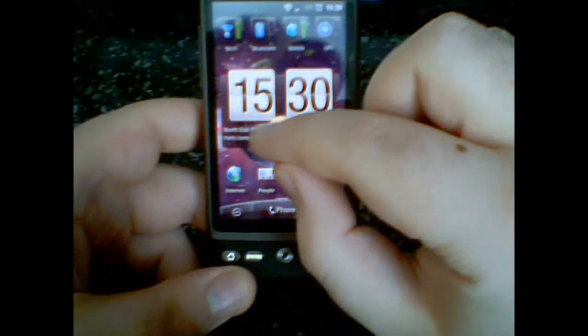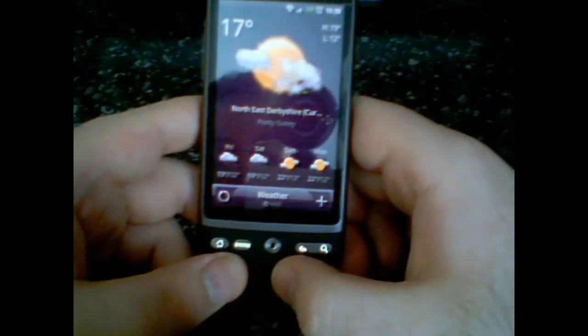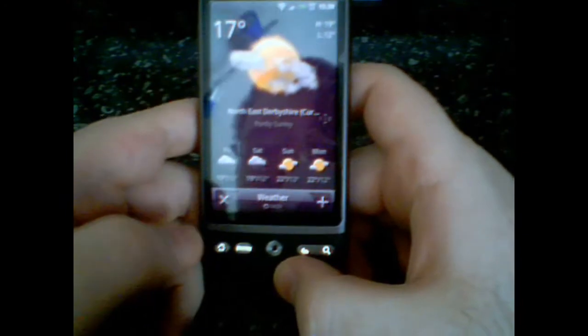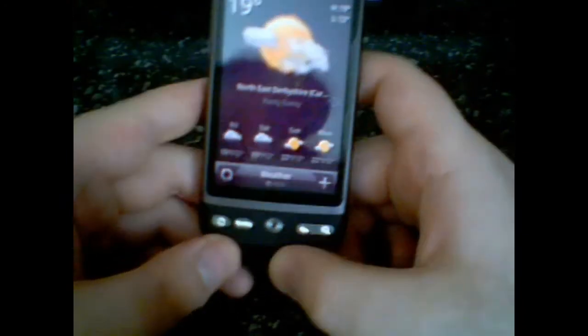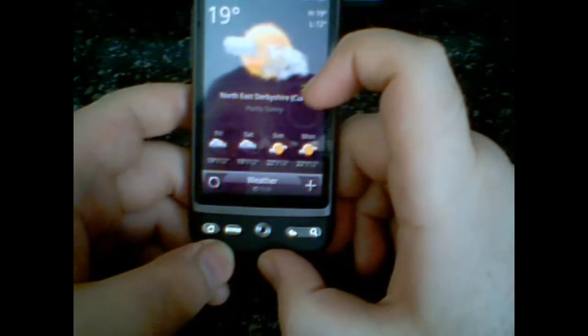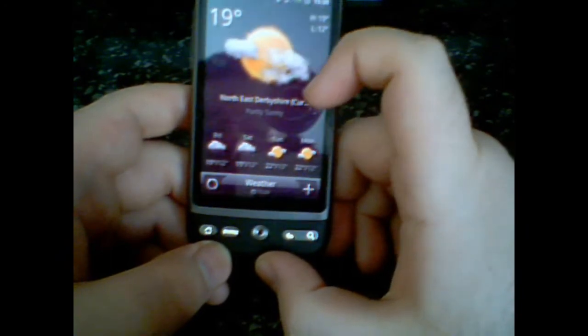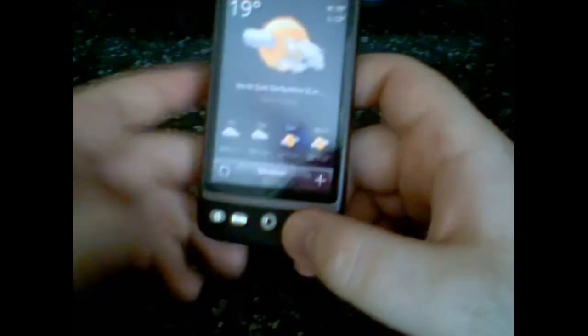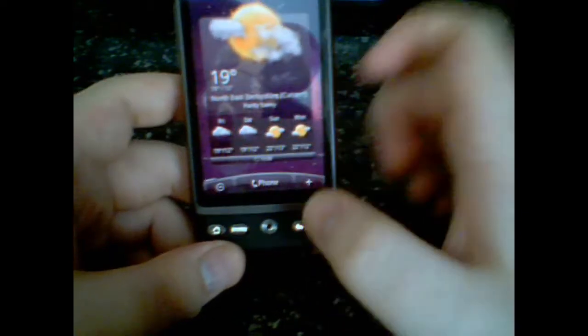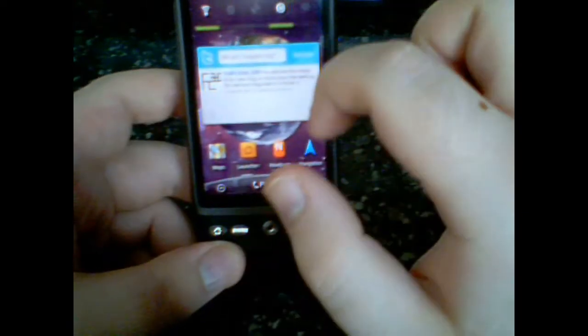One thing I have actually noticed is the weather app stopped working last week. It wouldn't actually show where I was. It would just show United Kingdom and the overall weather for the United Kingdom. Since the update, it's now saying the region, so North East Derbyshire. That's the county or the part of England I'm in. So that's interesting. I'm not actually seeing any demo things on it, but then again, it's not actually rained since I installed it, so I haven't seen that.